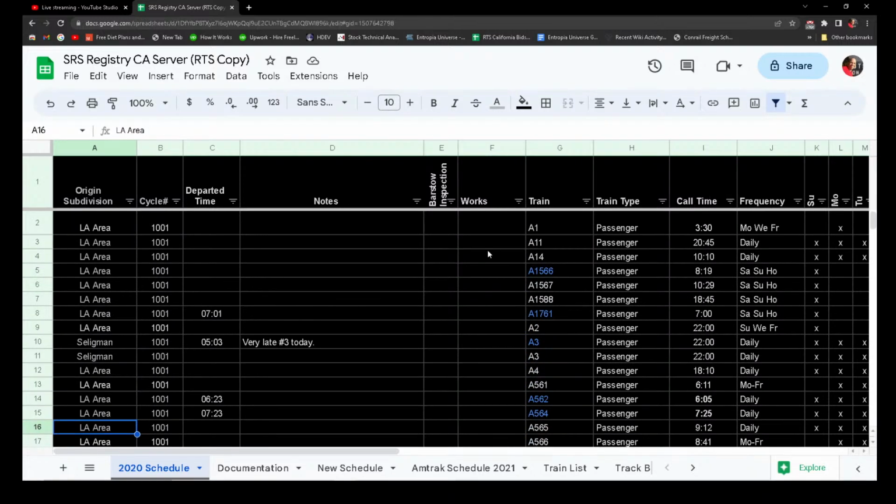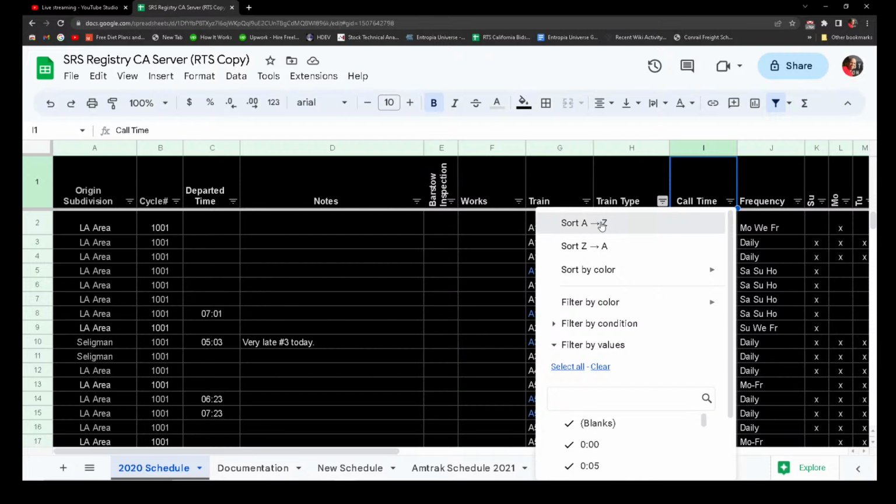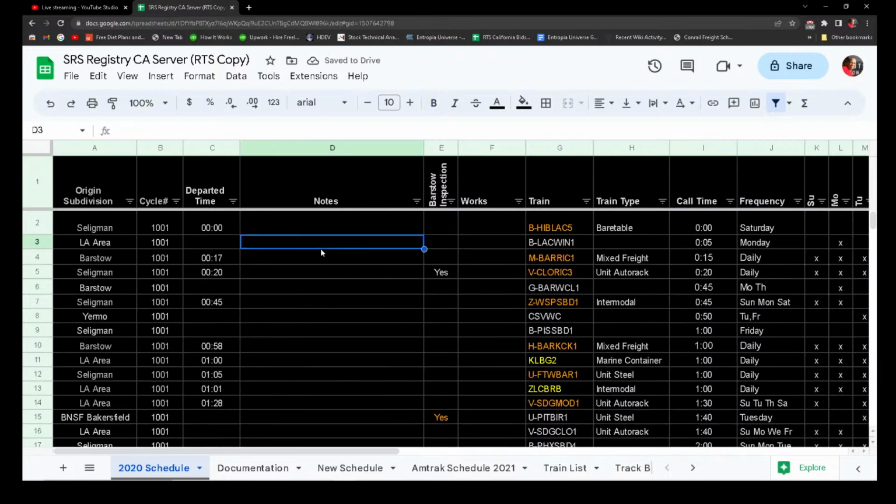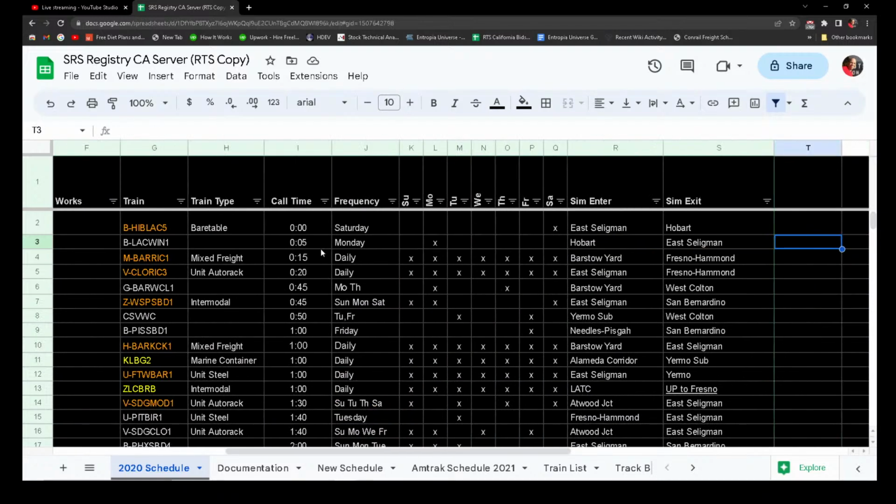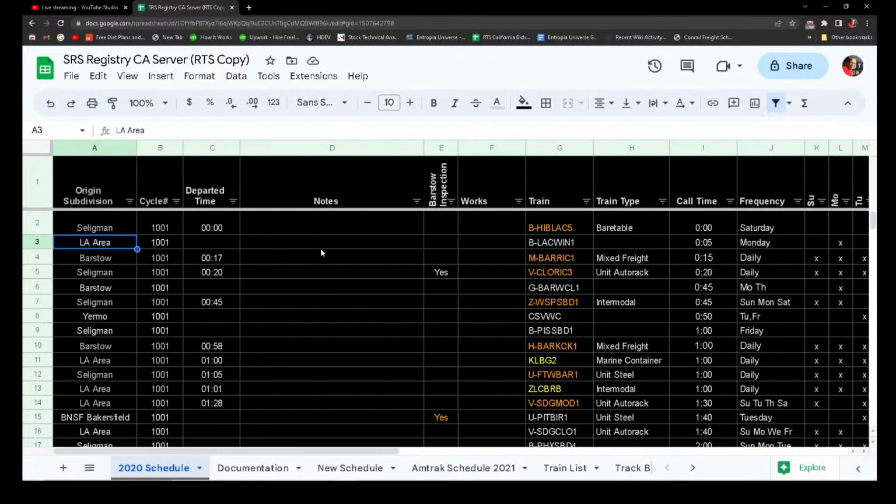So what I'll do is I'm going to sort this by time, and slowly go through and see what we've got. So we would be starting on a Sunday. Basically, I'm looking for what's coming out of an original subdivision and where it's going. This guy's coming.